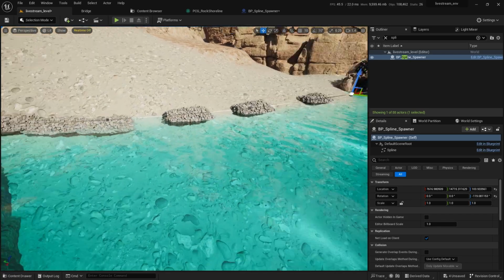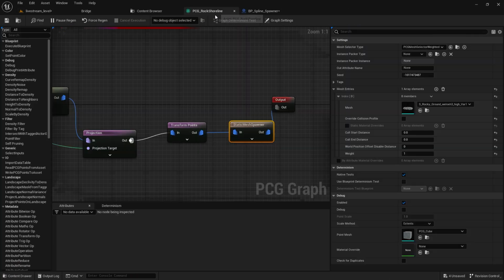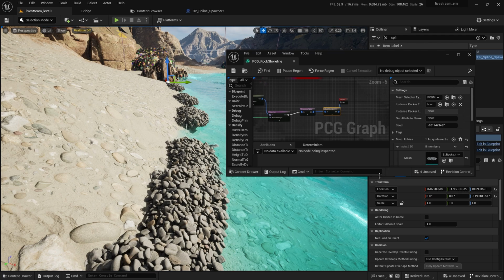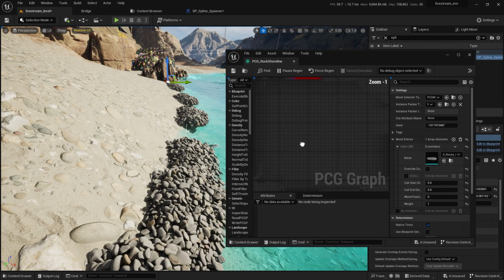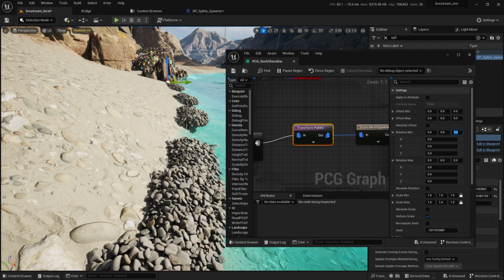Now what I can do is just increase the number of spawn points and the transform. So just go here. This is a little bit tricky. I have a second monitor, but I want to show you how it will look like. Transform points. Let's change the rotation first. Minus 180 to 180.